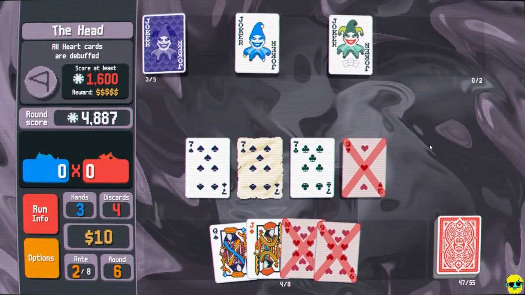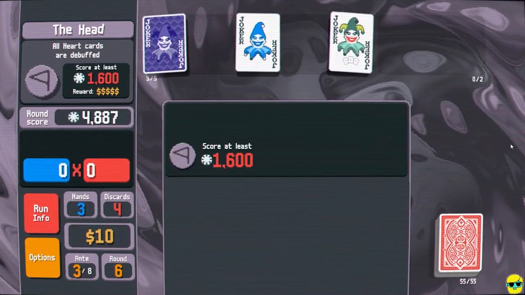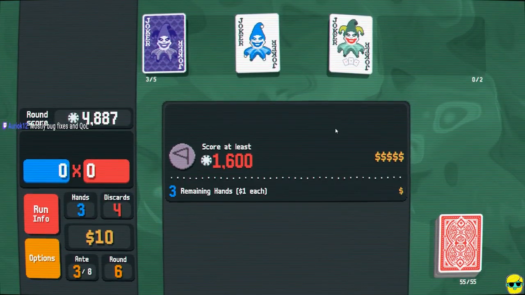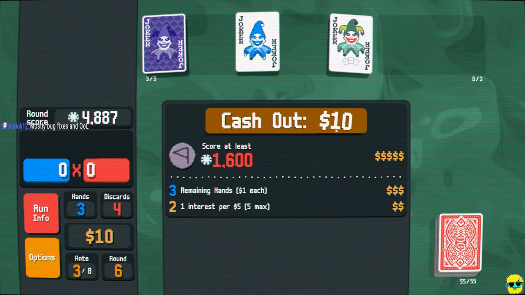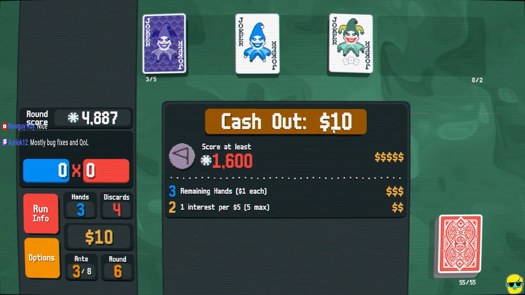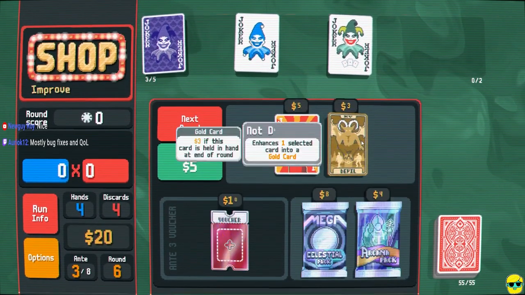Look at this. We blew you away. Oh, we got a big Joker unlocked. I never am sad about quality of life and bug fixes, Alex. But yeah, more content would be cool, but I'll take that for now. Cash out 10 bucks. There we go.